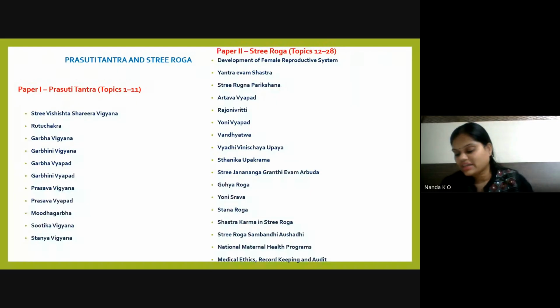Going with Garbha Vyapat, there are many, and not everything is important. As a clinician, I say all the topics are very much important when you go with fetal pathologies or Garbha Vyapats. But from an exam point of view, at the undergraduate level, the most expected are Garbhasrava and Garbhapata. That is the first and foremost thing for undergraduation level to understand, so you have to know about it.